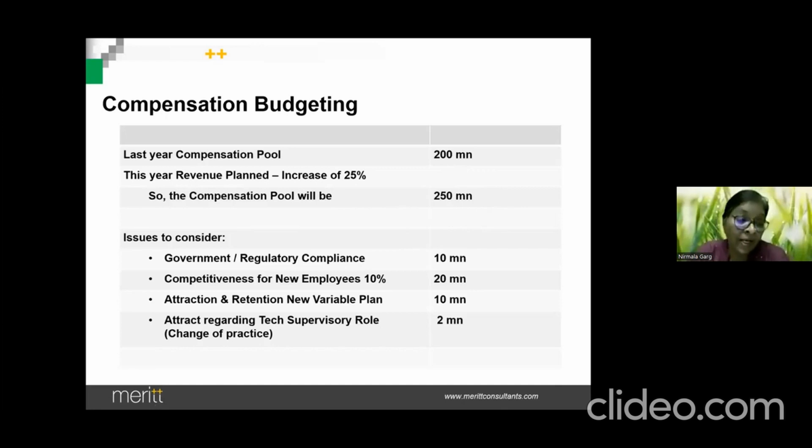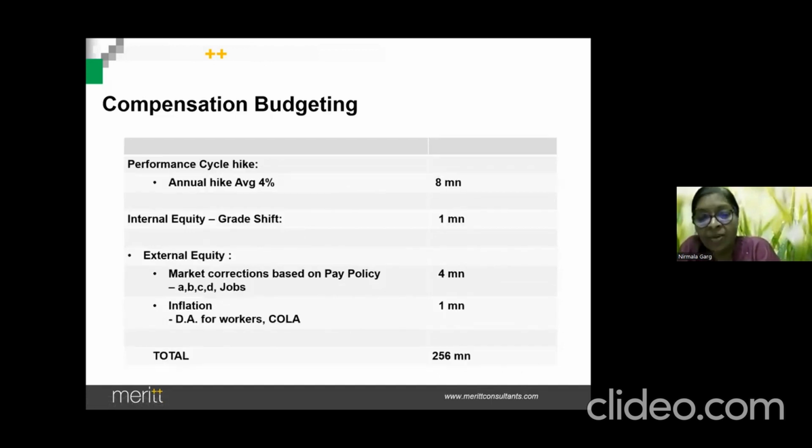Why can't we build a talent pipeline? Why are we hiring people at a higher cost? So you have to really go into the details of your entire sourcing strategy, right? Especially in government and the like, you can't do much, only in terms of paying salaries, maybe somewhere you can do some amount of it. All right. So this is how you actually do the compensation budgeting, guys.